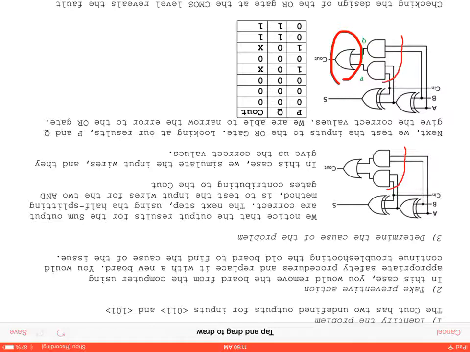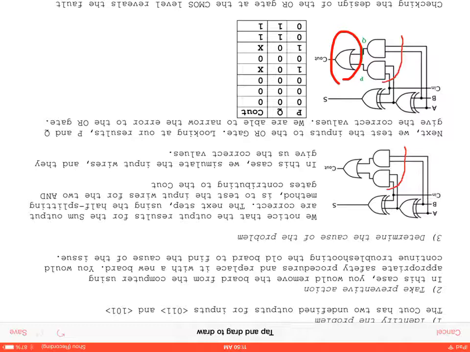to our OR gate. We know that the OR gate has some sort of alternate, but most of the values are correct, except for these specific 2. Okay? So before I scroll down and show you the solution, what do you think could possibly happen? Where I have instances where I have 1 and 0 for P and Q. We compare these two values here, so now that we've narrowed it down, we notice that the only times we're getting X on our output is when we have P is equal to 1 and Q is equal to 0.